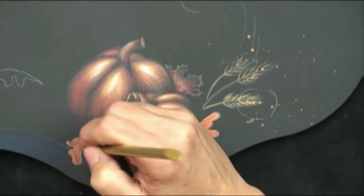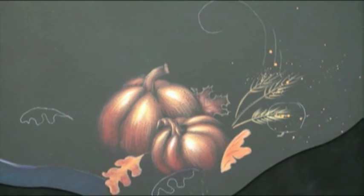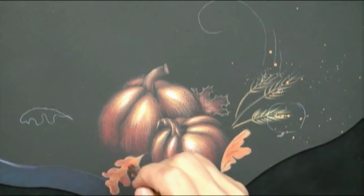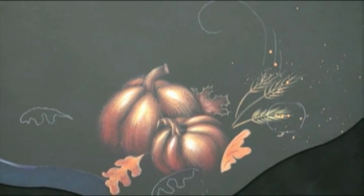You can decide how brown you want things to get, and then you can take your orange colors and you can muddy that up the middle if you wanted to. Much nicer leaf. I'm not sure quite what happened over there. We'll just ignore that and say base coat over. And you pull up your stems.